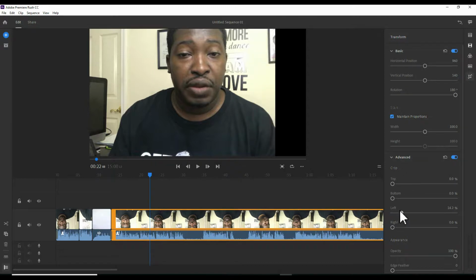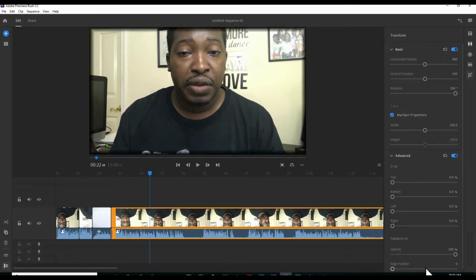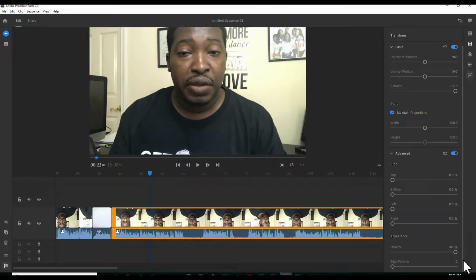You can start to use some of these features. You can feather the edge and adjust the opacity, especially if you have something you want to overlay. I thought that was pretty cool. These are pretty simple features, easy to use, and the catch is being able to do things fast. That's why it's called Premiere Rush, like in a rush, fast. And I've found that the editing is indeed pretty fast.